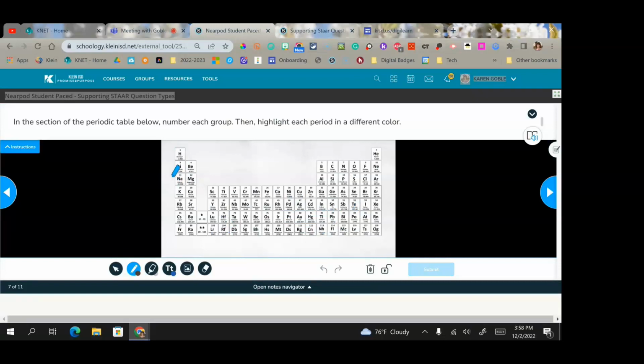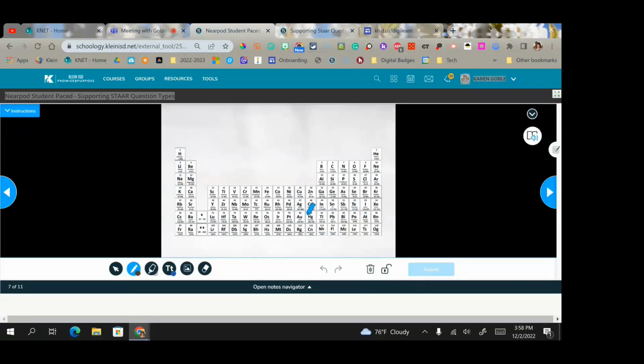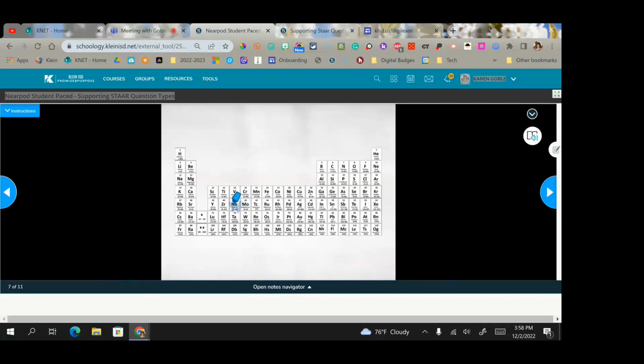And for images. Karen, why don't you share with us? So on this one, we've got an image in here. Instead of them finding a hotspot on this one, I would just have them highlight hotspots or areas that I want them to focus on. Okay, so they could highlight that.